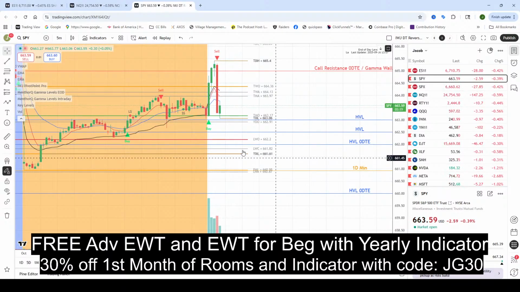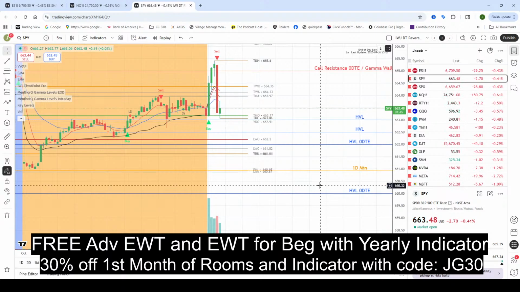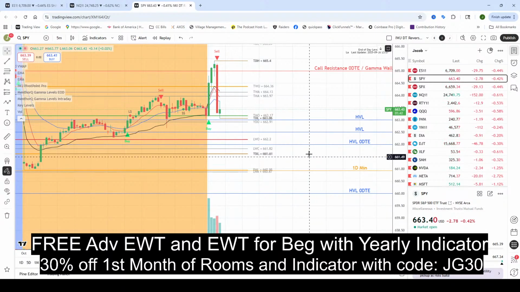But if they break this low, you've got some high volume levels here, 663, 662.50, and 662 are all high volume levels. So it's not going to be a blow through this area most likely. But if they do get back below the open here and start to grind, we can see them grind all the way back down to this pre-market low at 660.87. That would be a nice hit on this trade if we could get that. If not, they might bounce it up and then bring it down. There's a lot of ways to get to where they're going. We'll just have to see.